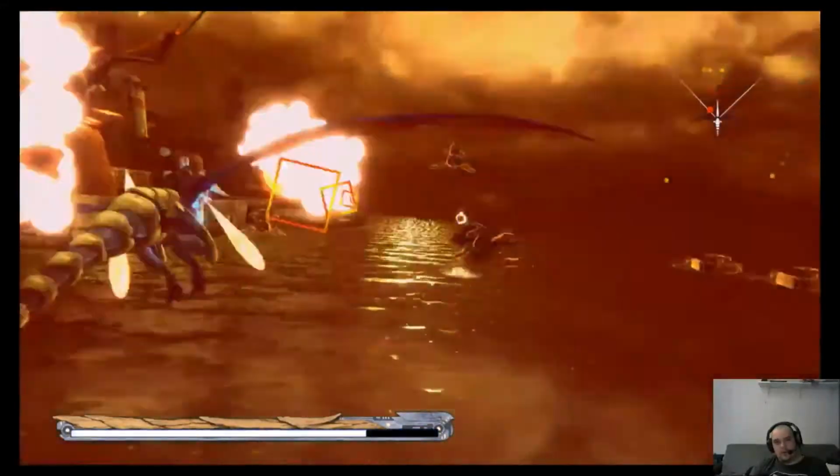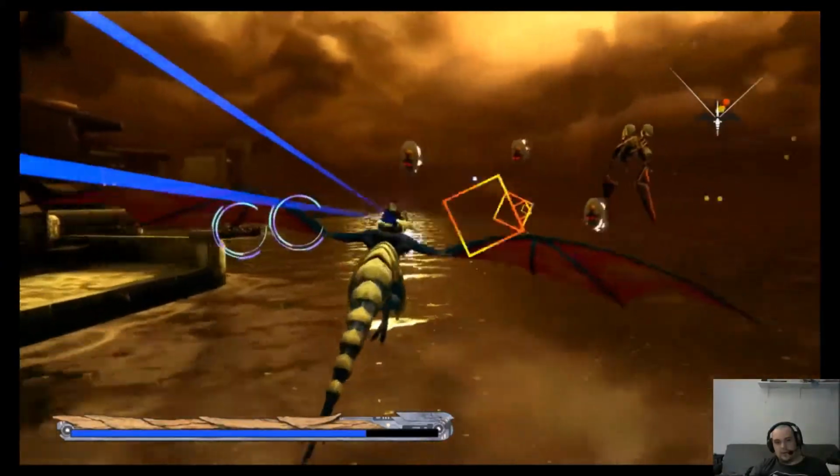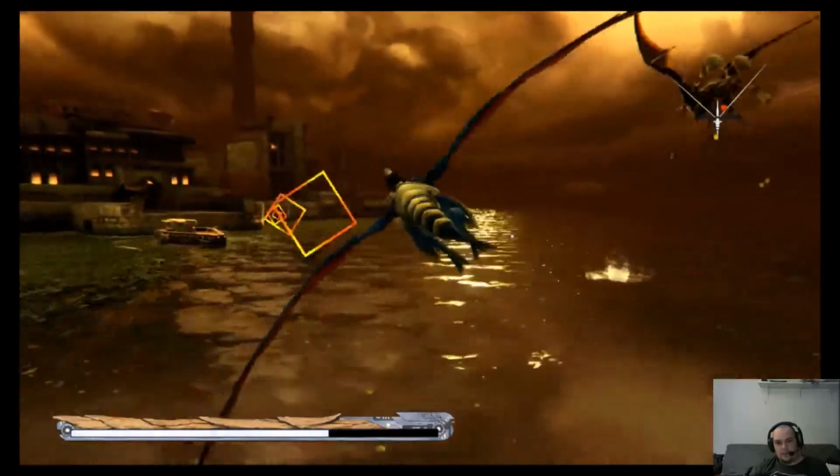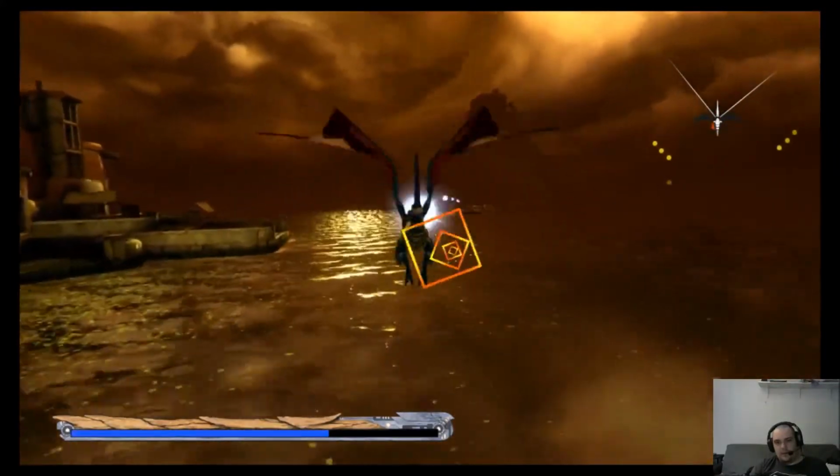Oh, I guess the dragon doesn't shoot anything at you. I think it's those ships that are shooting stuff at me. They do a lot of damage. I'm actually surprised you can't get a game over here. Oh.